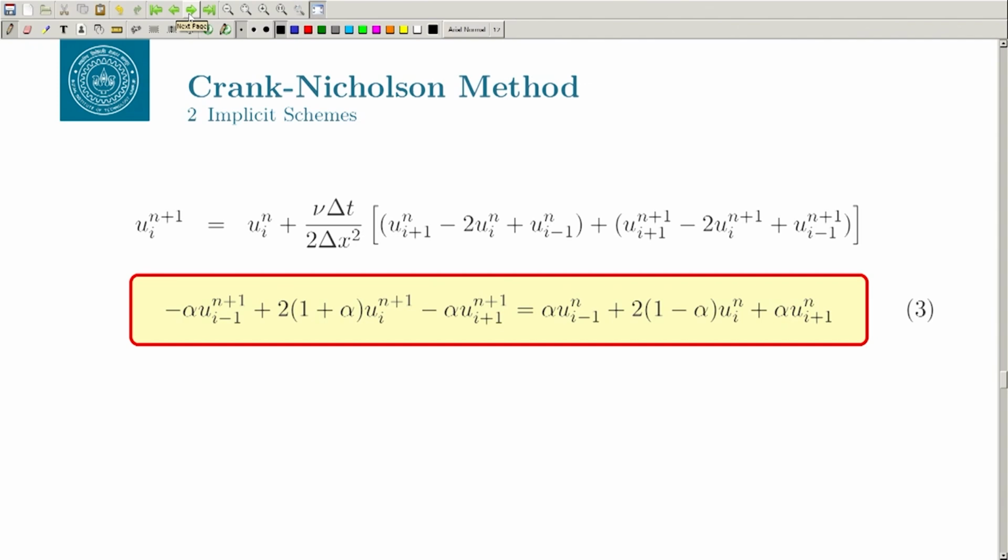Okay. So, similarly there is another approach which is called the Crank-Nicolson method. Okay. This is a very popular approach. Before we go there, why did we go for the implicit scheme? Explicit scheme was working fine. So, what was the need to go for the implicit scheme? And the reason for that is that in the explicit scheme you have a restriction on the delta t, right.